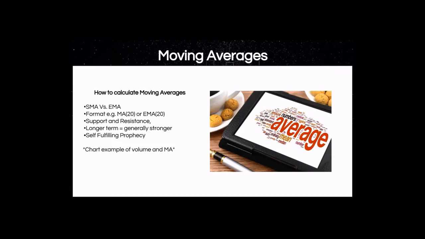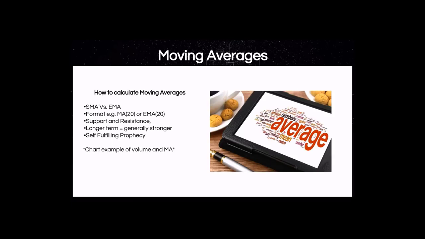Let's say we're looking at the daily chart. So the 20-day moving average would be the average closing price of the previous 20 days of action. If we're on the hourly chart, the 20-period moving average is the average of the last closes of the 20 candlesticks on the hourly chart. So it's the close of the candlesticks that get factored into the moving averages, and the time period lets us know how far back that goes.